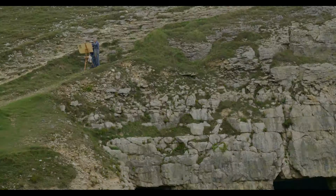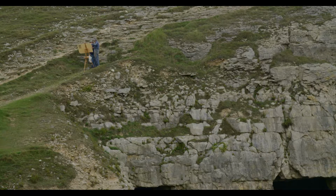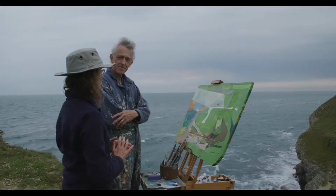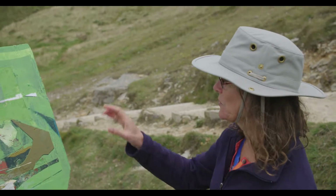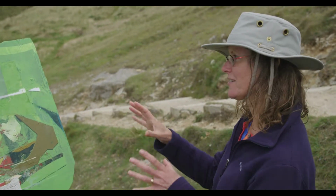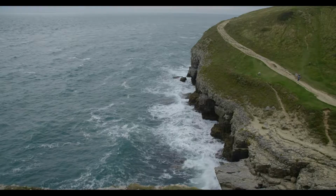It's fascinating. And I can see how a lot of the painting is topographically accurate. You know, that is the curve of the hill there, and we've got rocks down there and so on. So I can see lines in it, some of which conform to what I recognise, but there are abstract shapes as well. And I know you start with a line drawing. So how does that come about? Where does that come from?